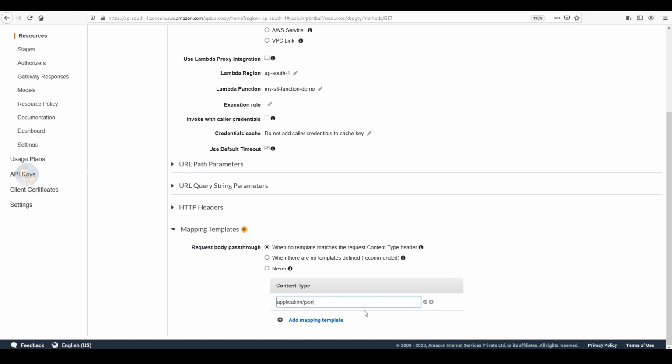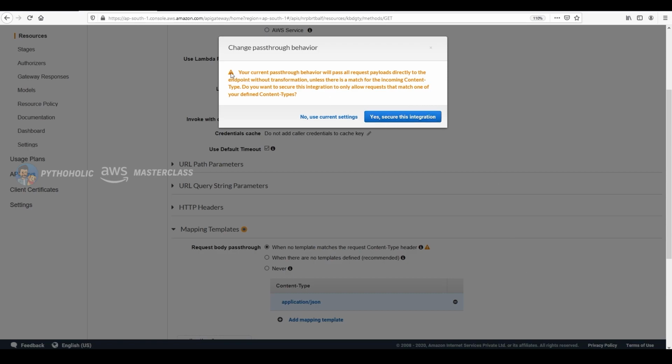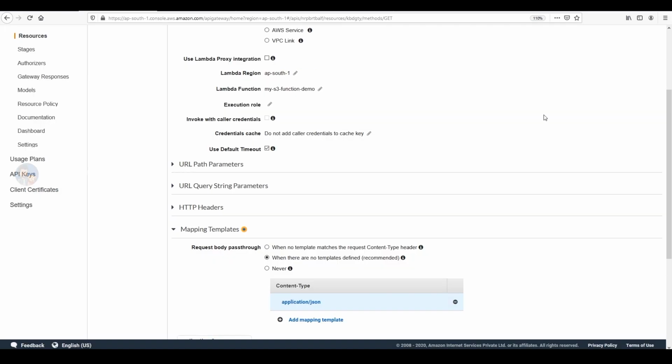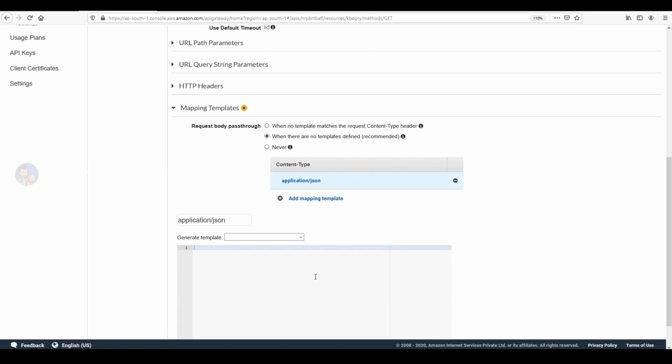So type application/JSON and click on create. Your current pass-through behavior will pass all request payloads directly to the endpoint without transformation unless there is a match for the incoming content type. Do you want to secure this integration to only allow requests that match one of your defined content types? Yes, I want it to be application/JSON, isn't it?